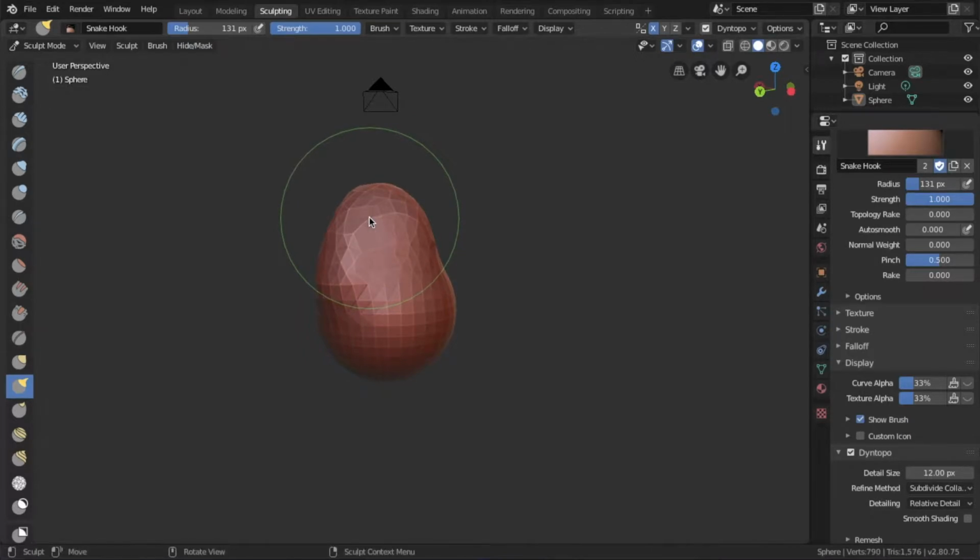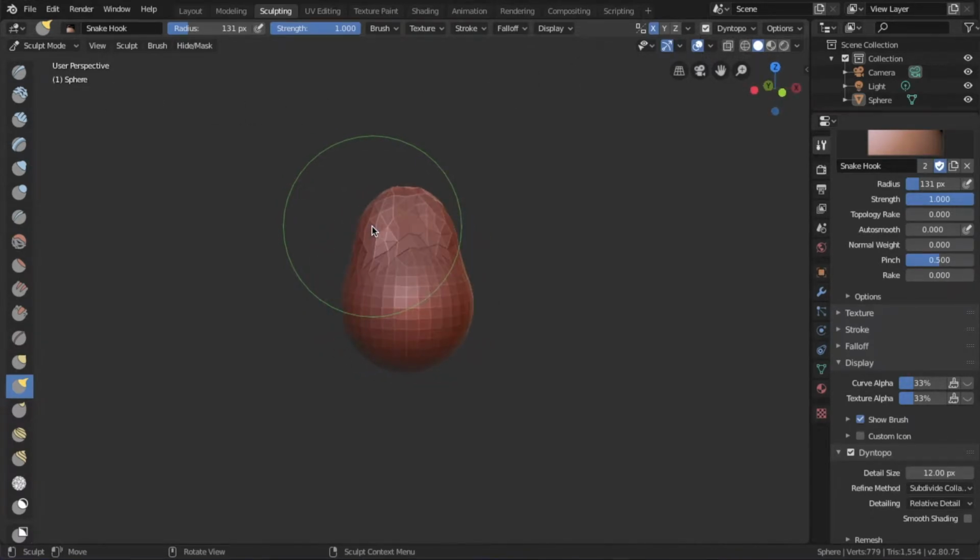If you want to undo something, just press Command Z and it'll undo it. It's pretty simple. And you want to keep rotating around your object as you're working on it. And let's see, I don't really want that blob there right now. But if I hit Command Z, then I'll delete some of the other helpful stuff I have.